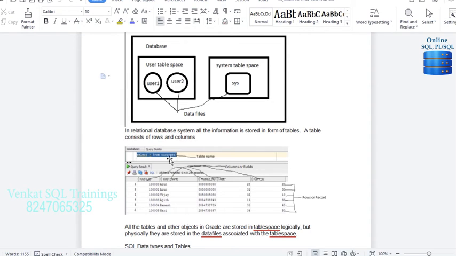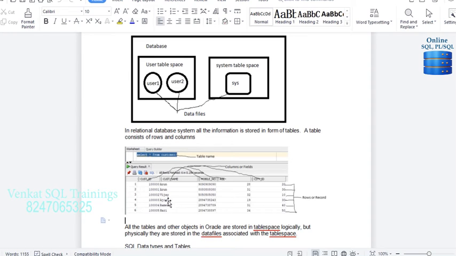Where will this data be saved? This data will be stored in the tables. This is the table name, we are just fetching the data from the customer table. A table consists of rows and columns. What does a table have? A table consists of rows: this is one row, this is one row, this is one row. We have 6 rows and the columns customer ID, customer name, mobile number, age and city ID. These are the columns, these are the rows. We are fetching the data from the table.